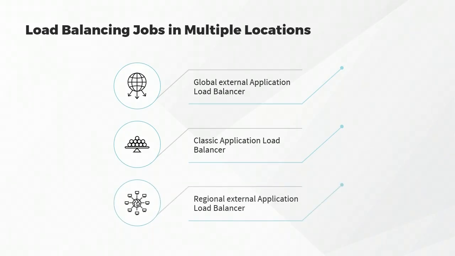You'll also have a regional external application load balancer. This is, again, a load balancer implemented as a managed service, and it uses advanced traffic management capabilities. It's very useful for routing traffic between regions to make sure that each region is getting an even amount of traffic. So for keeping things balanced across regions, I'd use a regional external application load balancer. That's a little bit about load balancing in Google Cloud and what it can be used for.